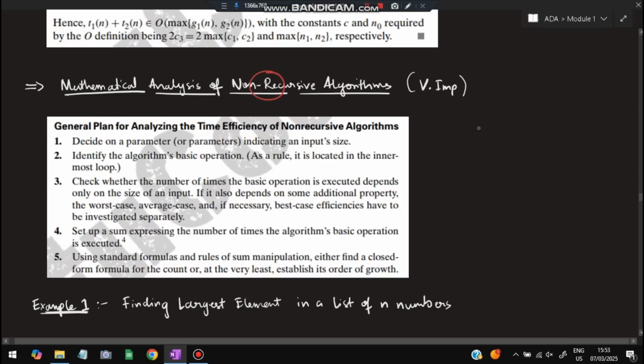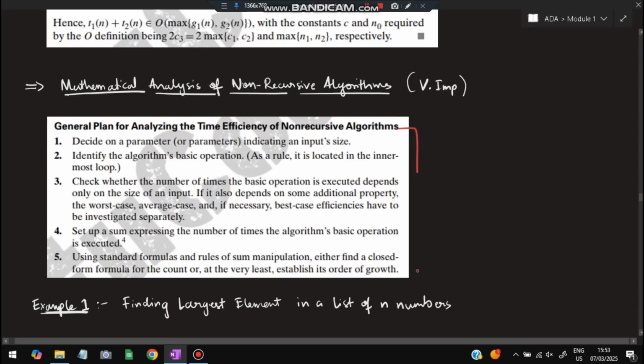A non-recursive algorithm means we are not calling the same function again and again. It is just a for loop. The for loop will run for some time and get over, or another nested for loop will run for n number of times and be over. Recursive means a function is defined and that function is called again from within. Again this function will be called with a different value, and again that will be processed, and with a different value again it will be called. You can take factorial and the Fibonacci series as examples. There we want to calculate the Fibonacci of n minus 1, then Fibonacci of n minus 2, Fibonacci of n minus 3, like that, and factorial of n minus 1, n minus 2, n minus 3. All those are recursive. Non-recursive will just have a loop.